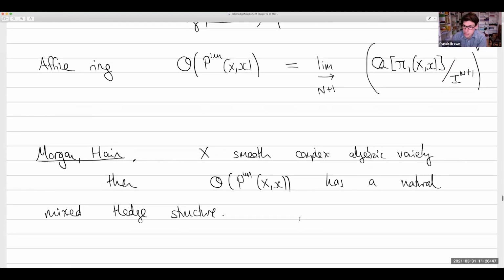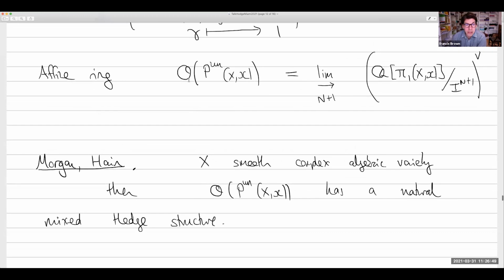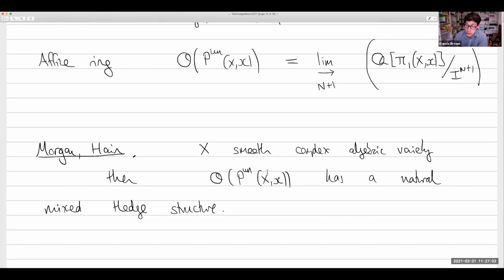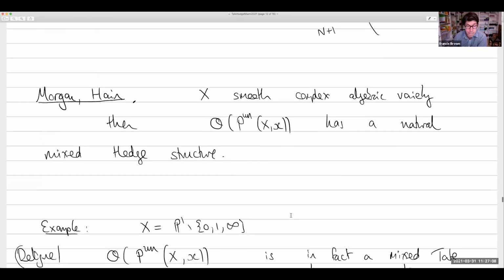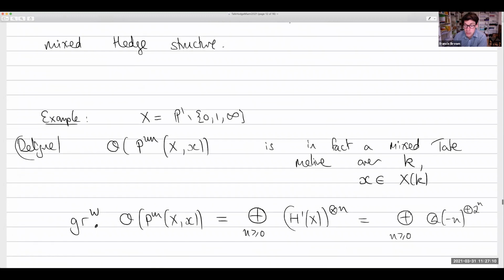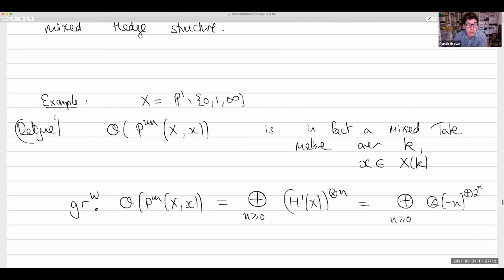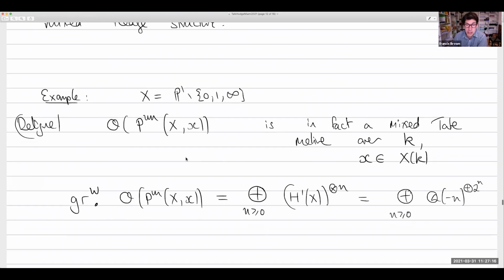Another point I didn't write down is that actually this thing is big. You could worry seriously that these completions of fundamental groups are just tiny. They could be trivial, in which case this theory is not going to give anything. But in general, that's not the case. You can control their size very effectively, and they're extremely rich. So even in the simplest example of P1 minus 3 points, Deligne considered this in great detail.